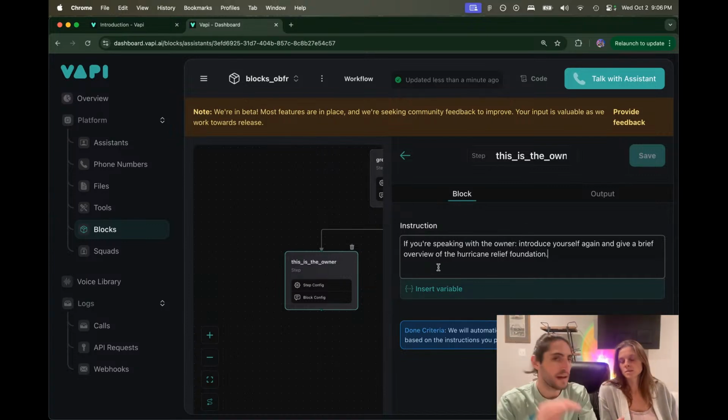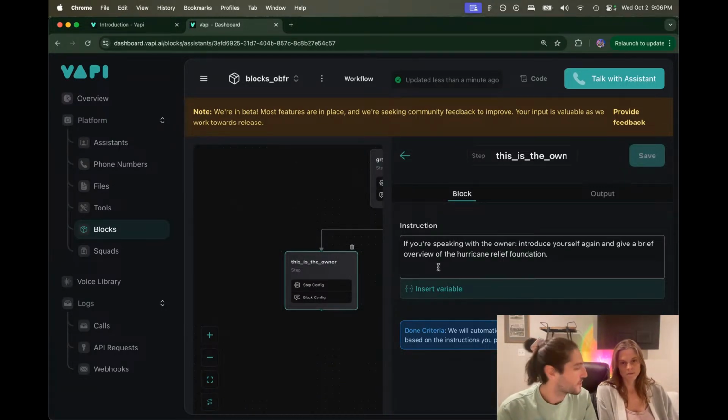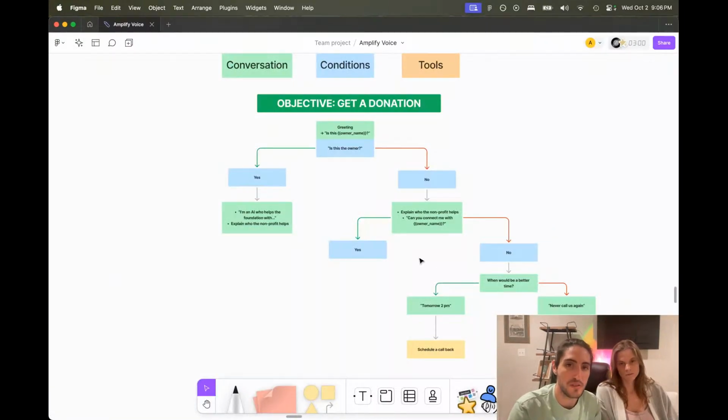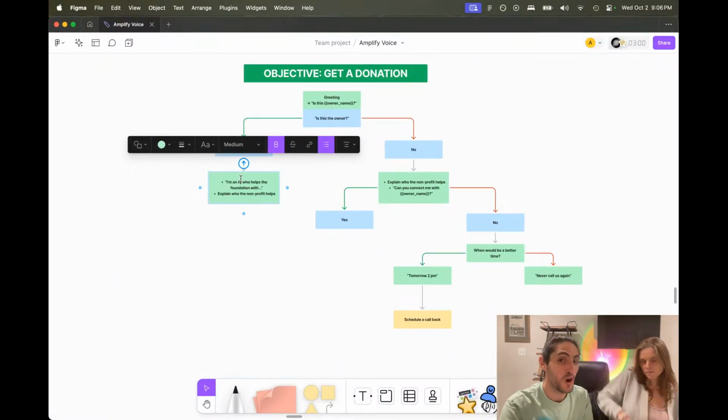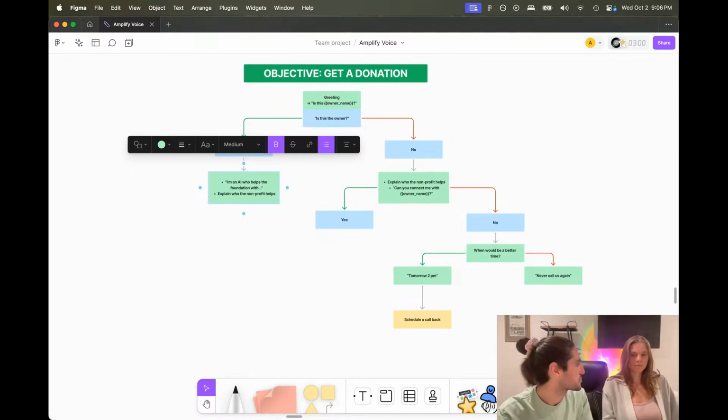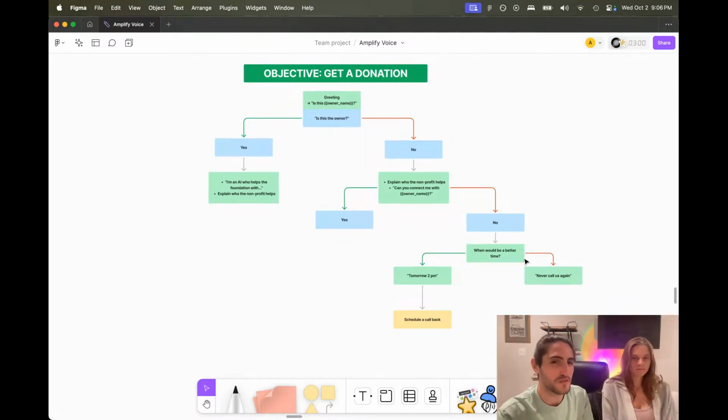We'd have sequential steps within the same block. But I don't think that's going to cut it, because how are we going to explain in one prompt that you might be speaking with the owner, or you might be deep in this branch? You can't do that without a conversational flow.